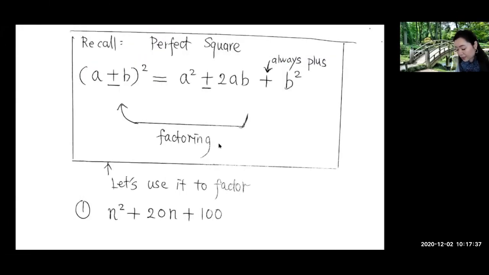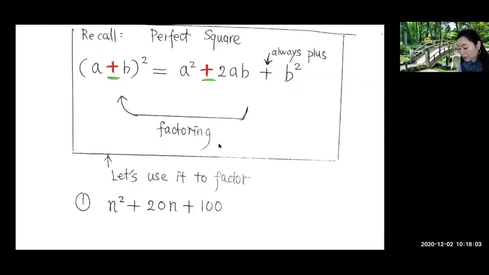The next one here, I want to finish this today. So remember the perfect square formula. When you expand this perfect square, a plus b perfect square is a squared plus 2ab plus b squared. And you see the sign over here is the same sign as the middle term. If it's a minus over here, it is a minus over here.